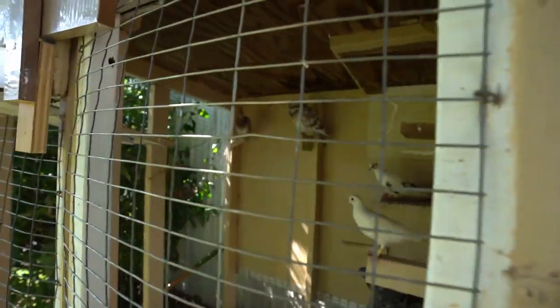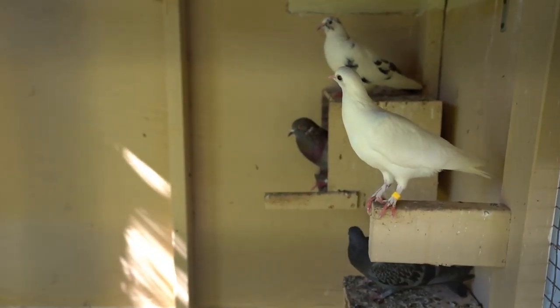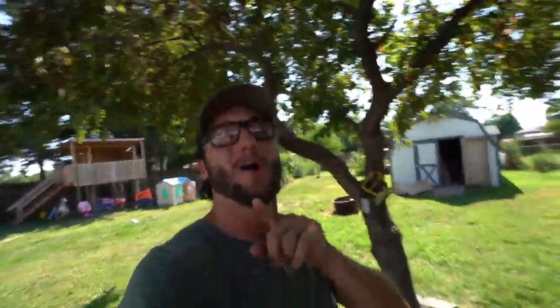They are going crazy in here — listen to all that cooing! I can't figure out which one is cooing so much. Oh, I see — it's that red bar down there in the box, the far one. He's the one I had paired up with the other red bar. If you guys want more pigeon loft videos or have any ideas, we're going to be adding to the loft and might actually build a whole brand new second loft here at the house. If you have any ideas, drop a comment down below. See you all on the next one — peace!